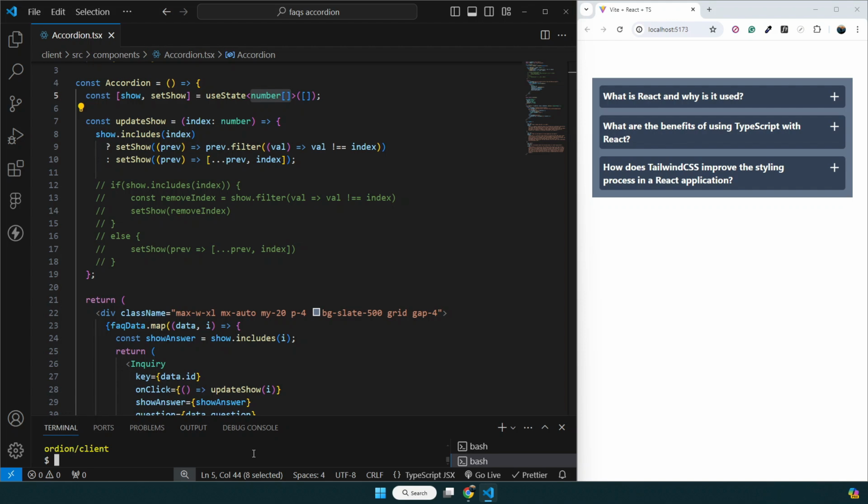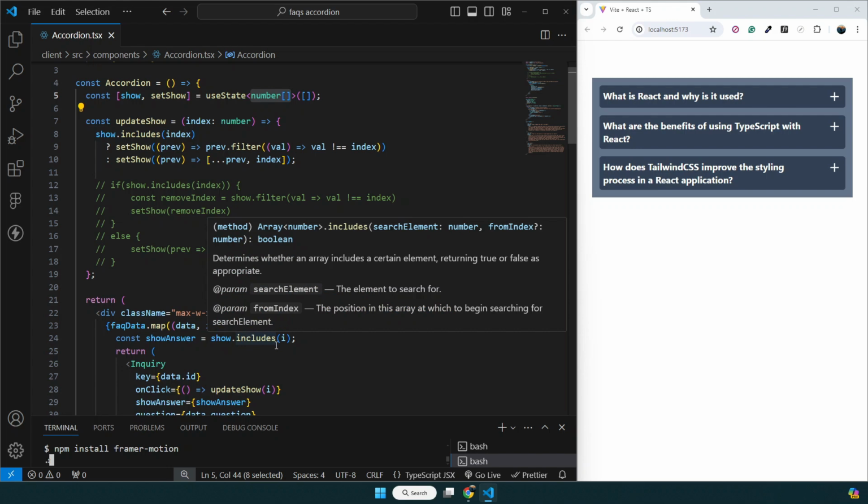What we have to do is come here and, in the terminal, write npm install framer-motion. I think that is the name of the library. Let me check.